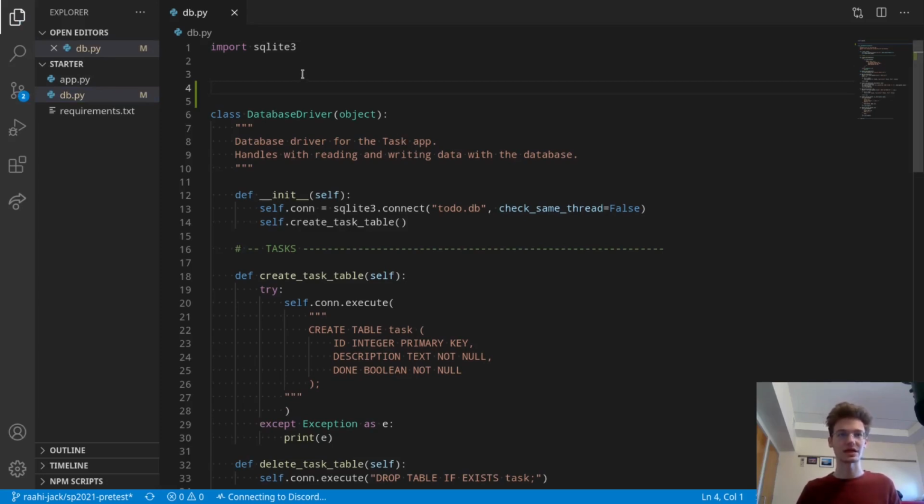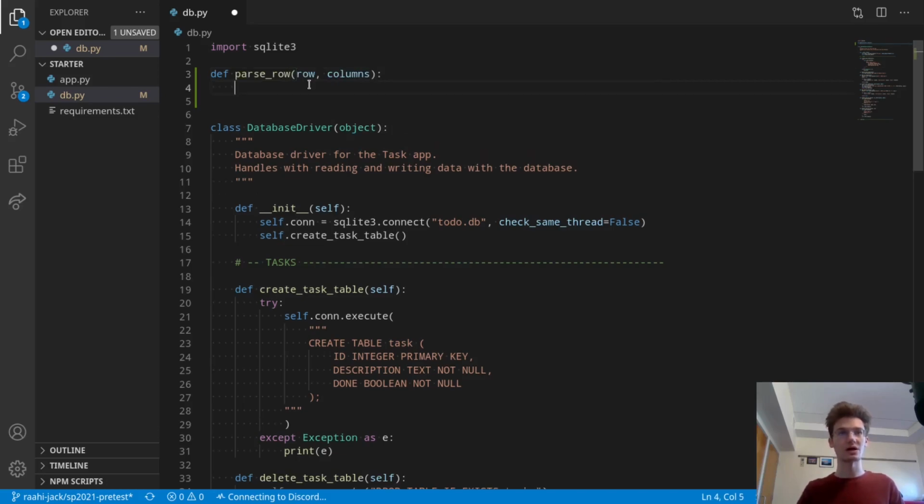Two little helper functions, actually. The first one is going to be called parse row, and it's going to take a row and columns. Columns is going to be the names, in order, of all of the columns in each table.